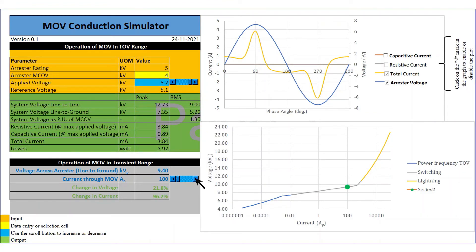Now let's see the behavior of MOV in transient range. You can see as the current through the MOV is changing, the residual voltage also changes. You can also find how the MOV operation shifts from switching transient to lightning transient as the cursor moves on the VI curve. Here we have indicated the percentage change in current and voltage for the users. Watch this section of video once again for clarity.